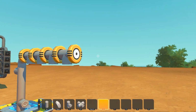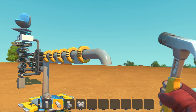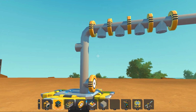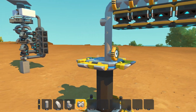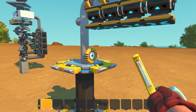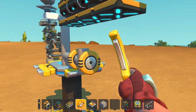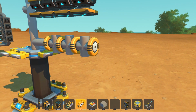And then over here you want to put one pipe, an elbow, and we're gonna leave it like that. And then we're gonna grab a bearing, we're gonna put it here. We're also gonna grab our pistons and put them here as a placeholder. And then we're gonna grab these T pieces. Actually, I'm not gonna put that there just yet. Put a bearing, T piece, bearing, T piece, bearing, T piece, another bearing, and one more T piece.